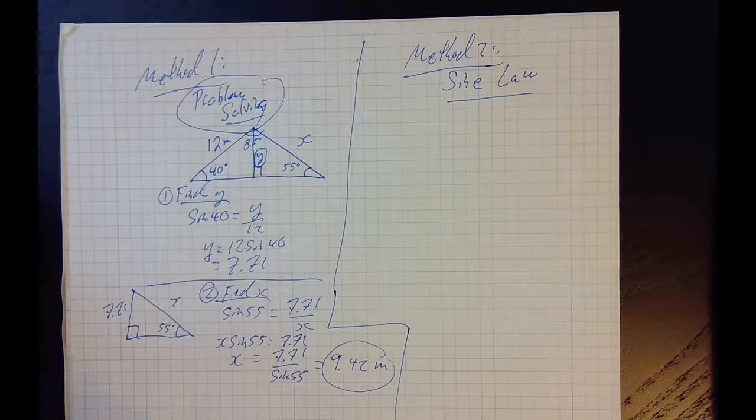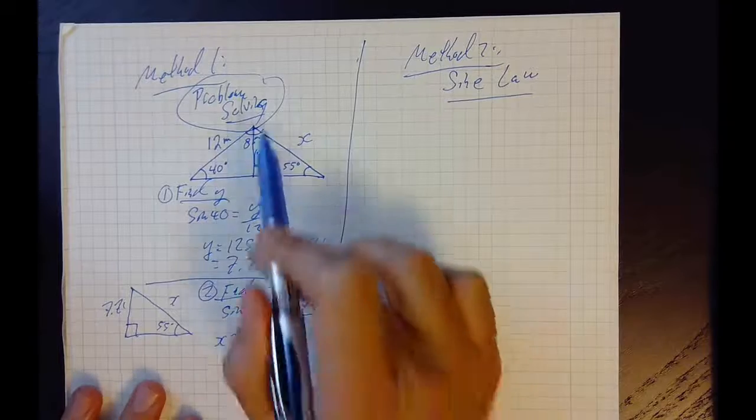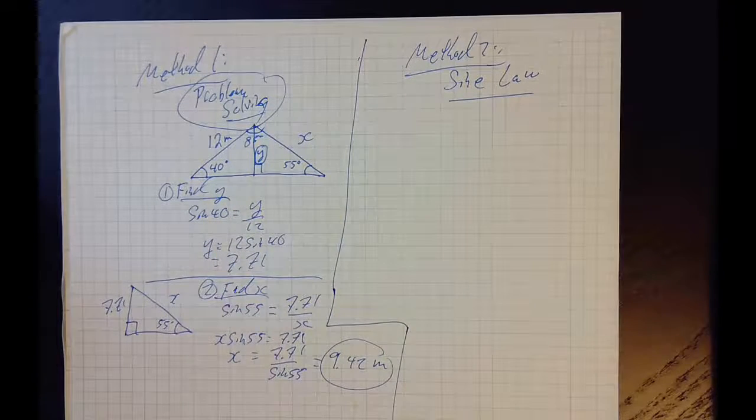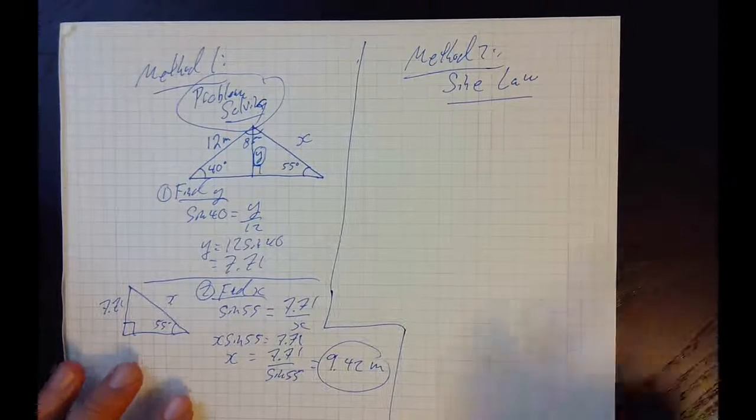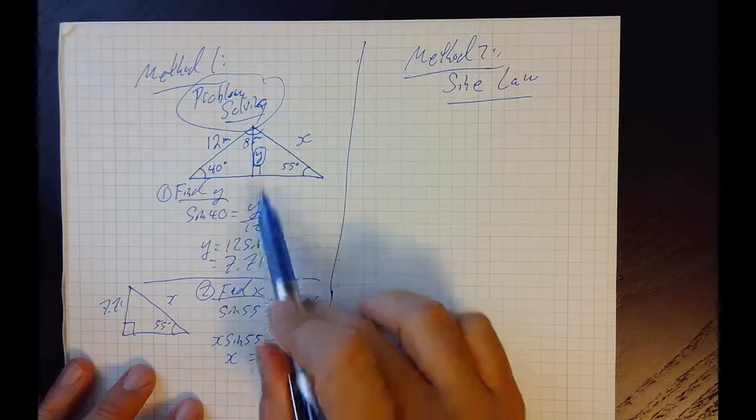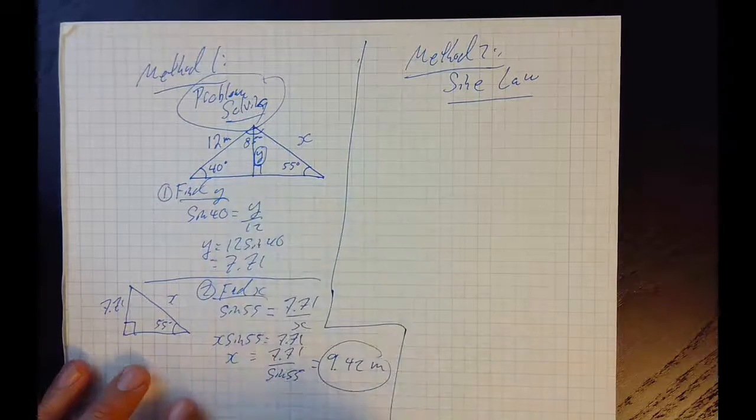Okay, in this video, we're going to be looking at one other method for solving this problem here. So here we have problem solving, and you can do that for almost any triangle. It's break it into right triangles. But there is something else that we're going to be using, and it comes from this same idea, that if we make a right triangle, we're going to be able to solve it.